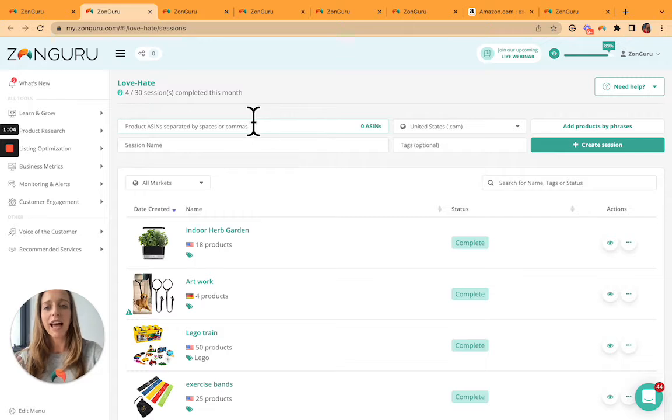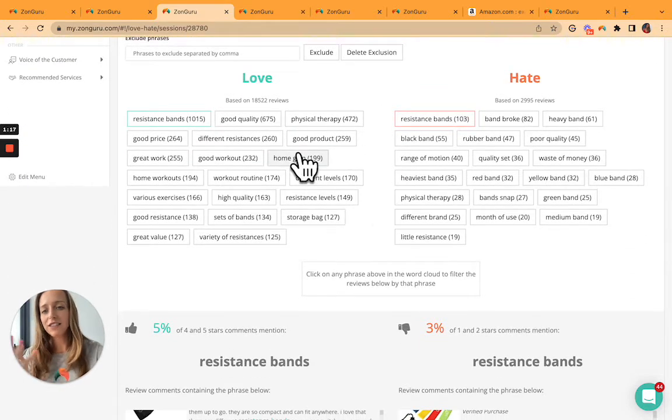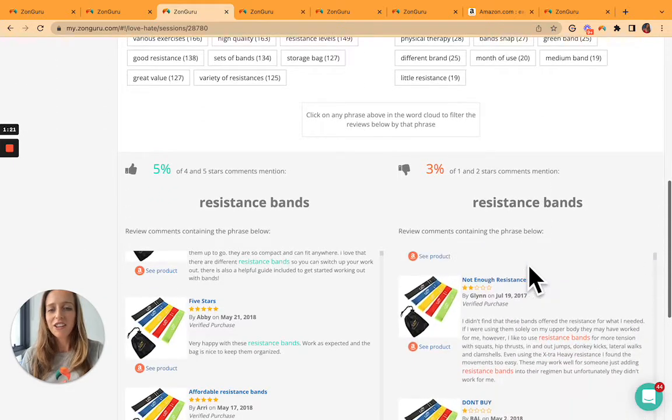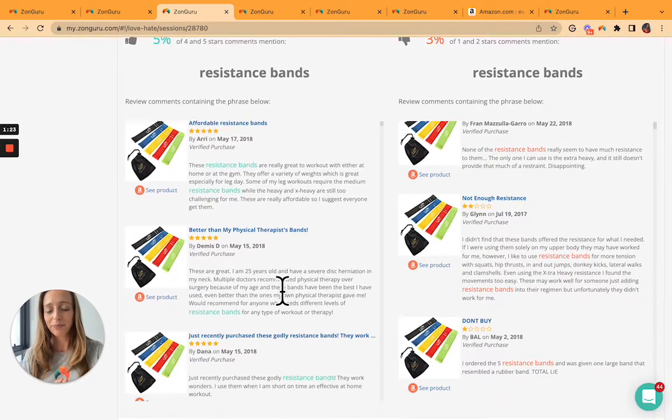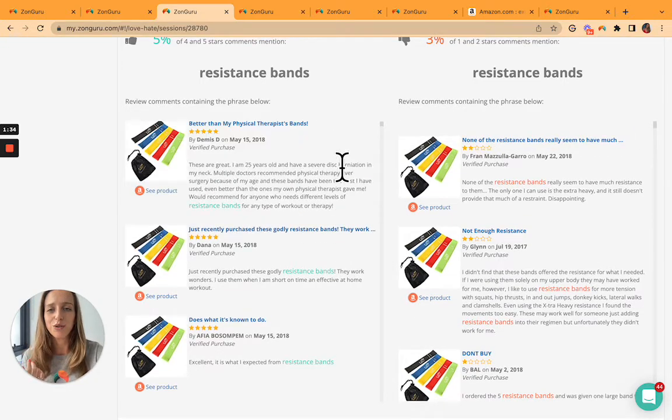All you need to do is add your competitors' ASINs here, or you can do it via a product phrase. And what we actually do is we gather all the positive and negative reviews from your competitors' listings and we bundle them for you. So on the left-hand side, we have positive, on the right, we have negative. You can search via phrase, and then you can see here you've got your competitors' reviews, so you can get all that customer feedback and create a product that really suits the customer and get rid of the features that maybe the customers had something negative to say.